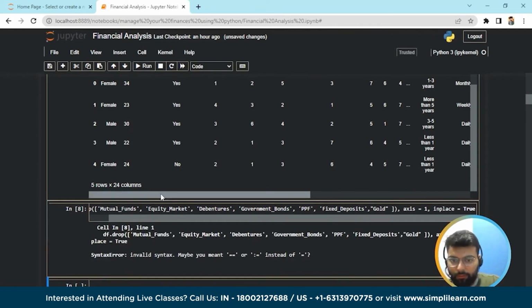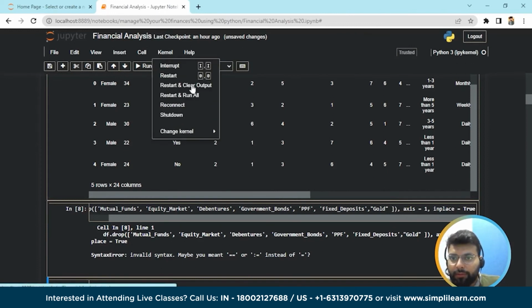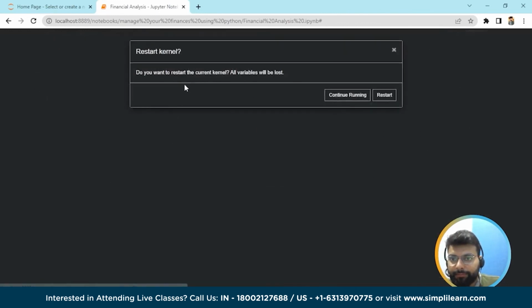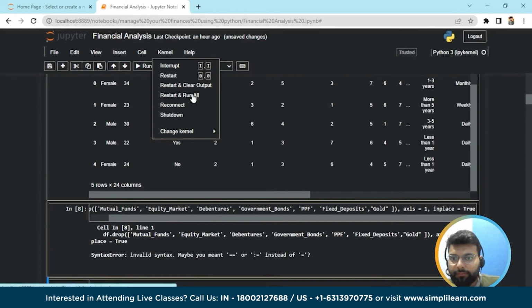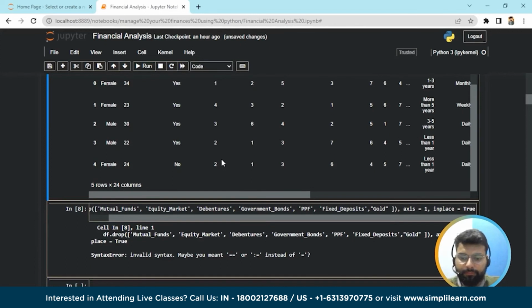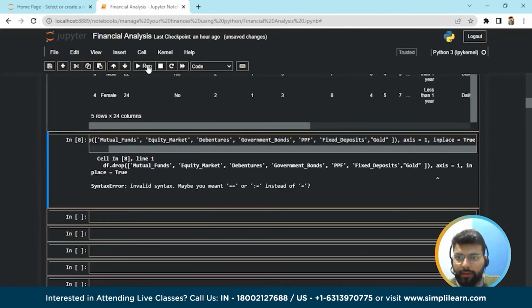We will use axis equal to 1 and inplace equal to True. Let's just restart it. Now after restarting we'll try to run it.